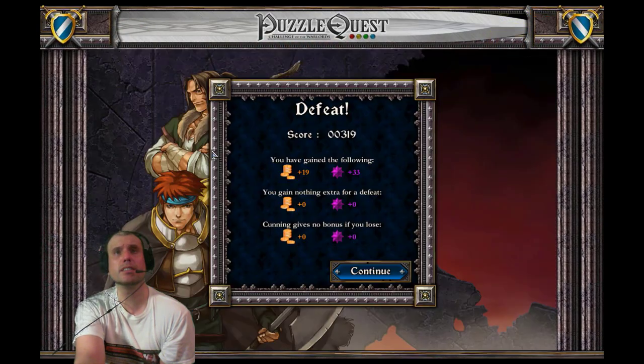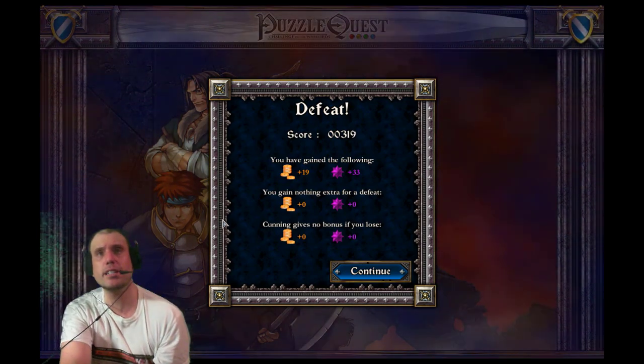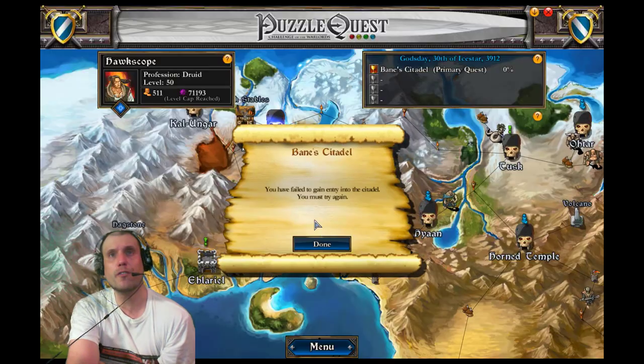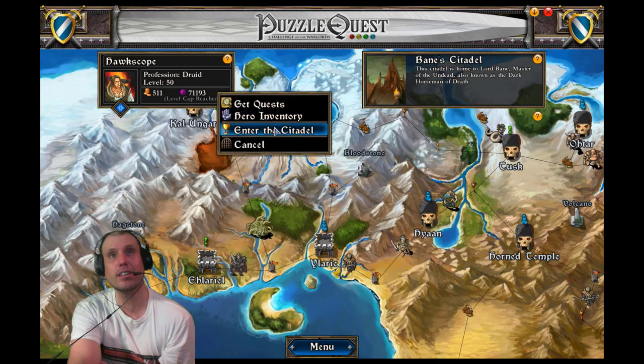Jeez. Doggone it. Defeat. You have gained the following: 19 gold, 33 experience. Nothing else if you get defeated. You have failed to gain entry in the Citadel. You must try again. Enter the Citadel.